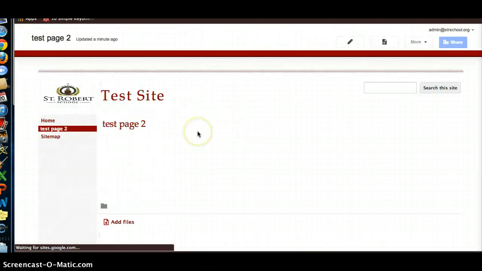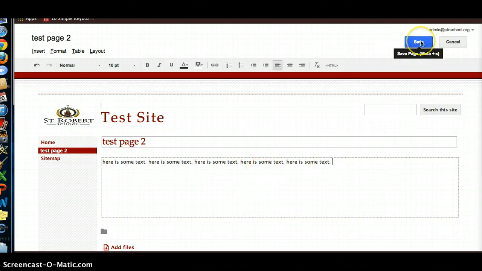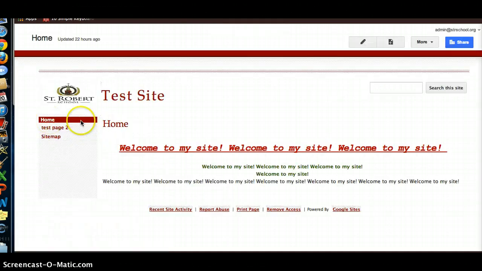And I am going to put text on here. So do you see how here is some text? So do you see how I now have my home page and I added text test page 2. And if I highlight that and I select it and copy, I can add text here. Let's say I'm done and I click on my save button. And here it's pretty simple that I can go back and forth.